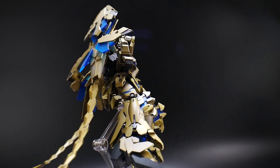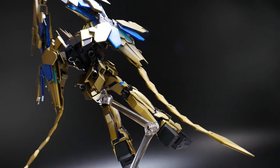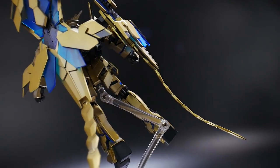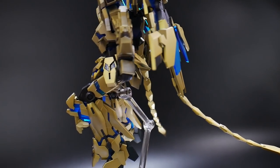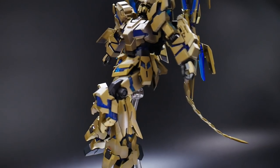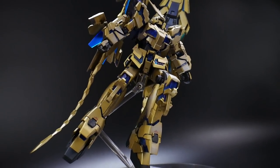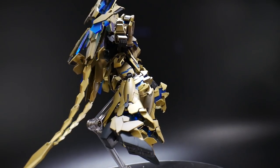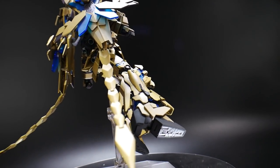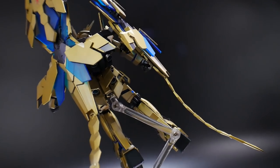The articulation, the hip articulation is pretty terrible. It's on poly cap joints, so it's not doing any splits. It's not doing anything crazy. The elbow and knee articulation isn't that great, but that'd be about it. I guess maybe the shoulders a little bit, but they're fine for what they are. The waist isn't too bad. The side skirts and front skirts are all pretty good. But I would say that's about it as far as cons, just some of the articulation, price tag, the colors.